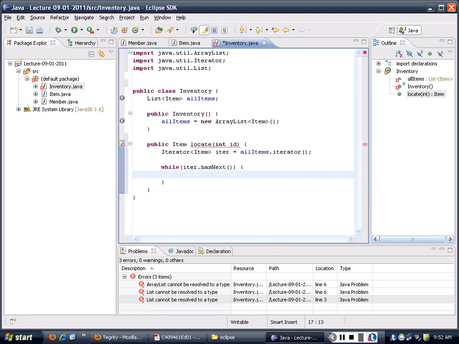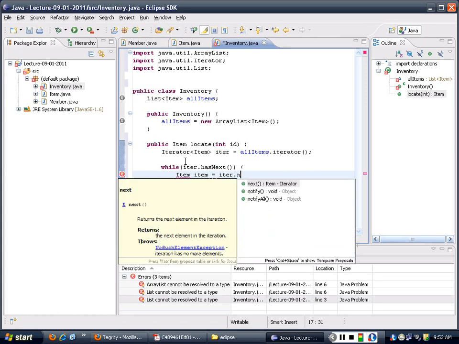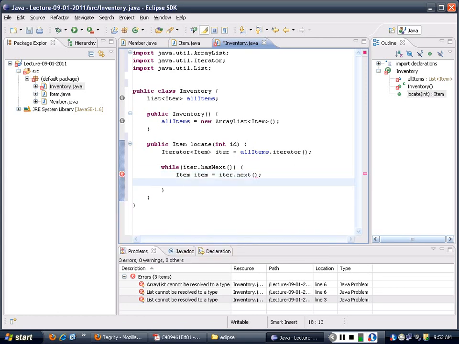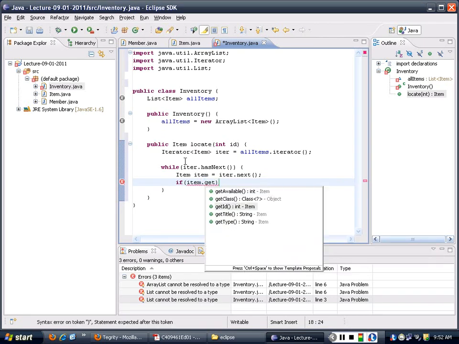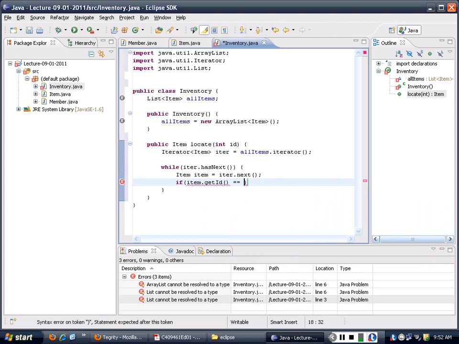I would have item, say an item is equal to itr.next. I get the item and check if item.getID is equal to the ID that you specified, which means that I found this item, I'm going to return this item.